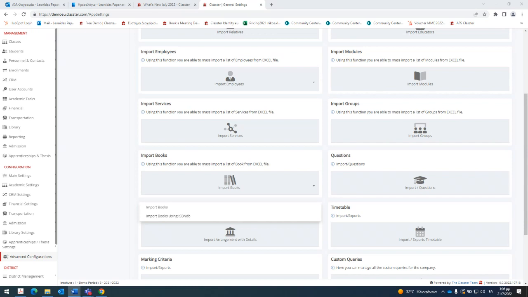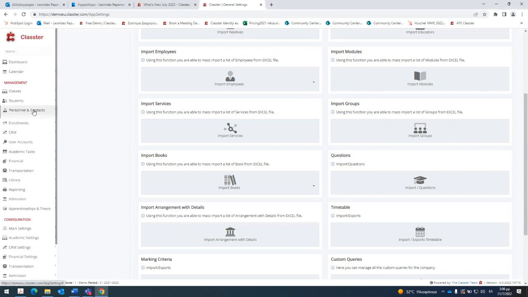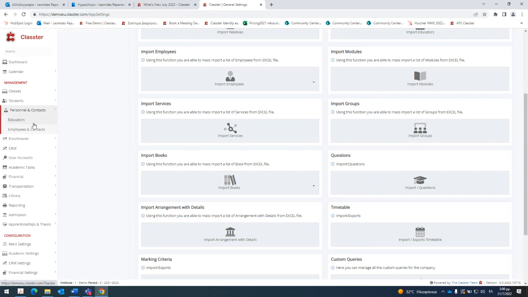We continue with an export button that has been added to the employees and relatives lists. So we have to go to personnel and contacts, employees and contacts.